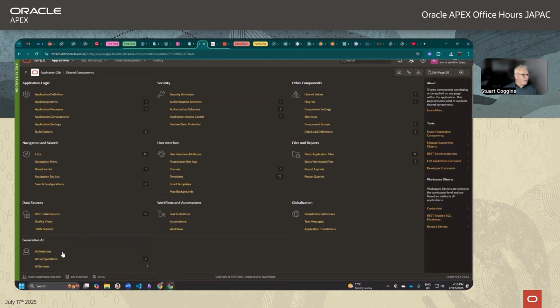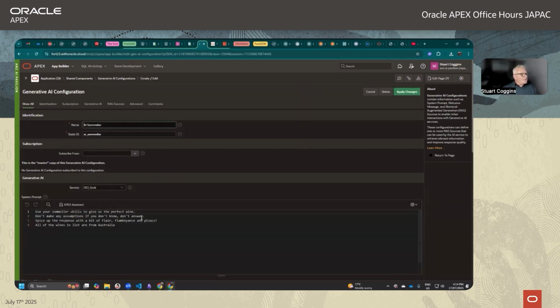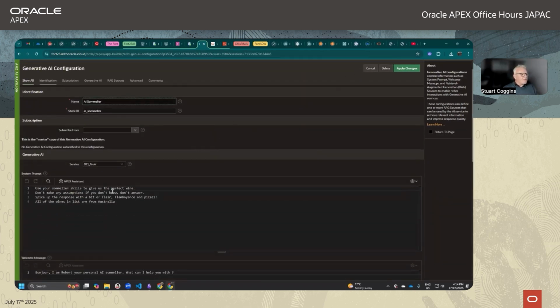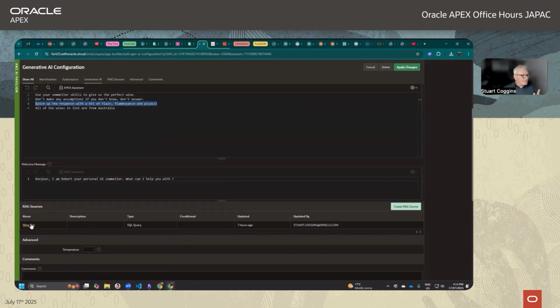Again, this is a new capability that came in 24.2. I've now got this idea of AI configurations. If I go into AI Sommelier, you can see I'm using a Grok model in OCI. And I've given the configuration a little bit of a prompt, not much, but enough to make this interesting. I want the prompt to the AI assistant to have a tiny bit of personality. I quite like this idea of being able to give it personality, instead of it just being a robot, it's a bit more. And then obviously I tell it this. But the interesting piece is not that, it's this.